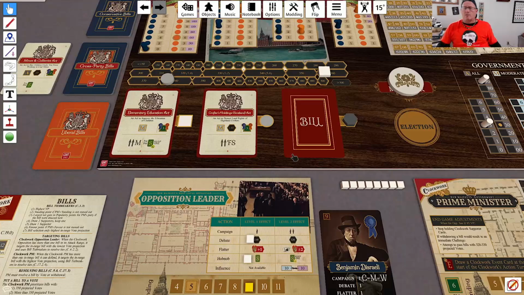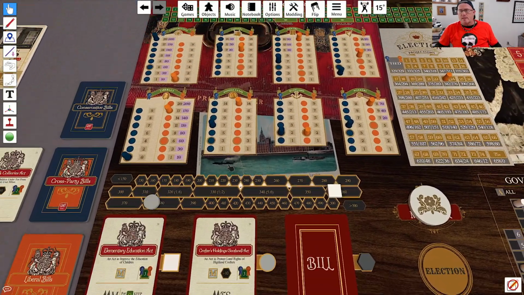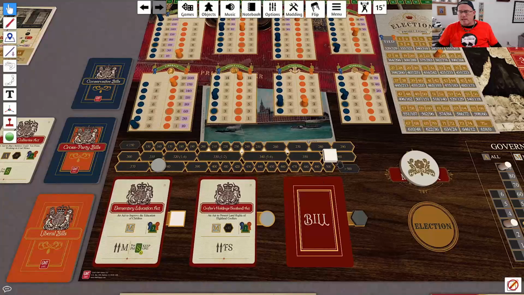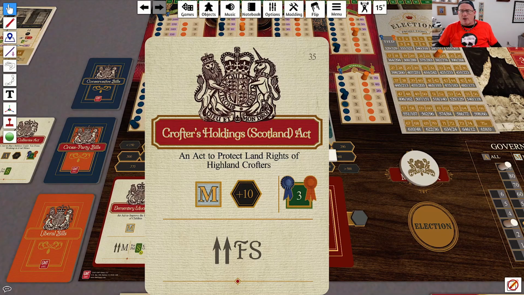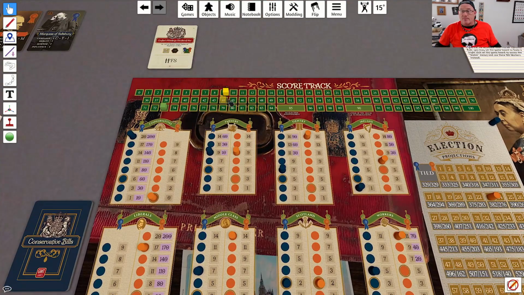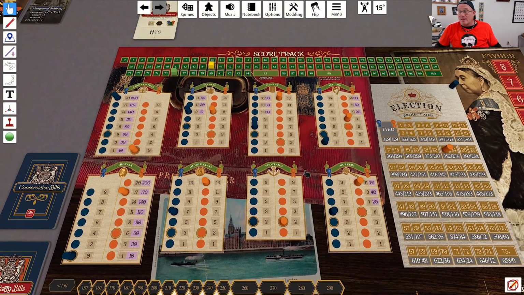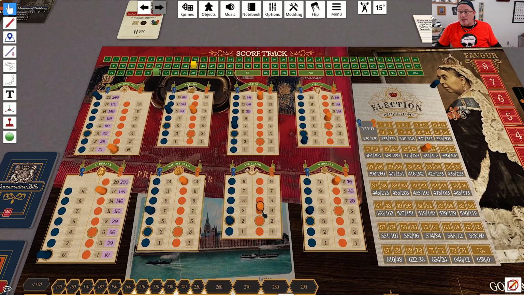So now he selects a bill, and he's going to prioritize this bill, I'm pretty sure, because the middle class is actually going to get him nothing. So he will prioritize the Crofters Holding Scotland Act. So that is going to get 3 victory points for both of us. This game is very close to being over. Mercifully, I'm going to be put out of my misery.